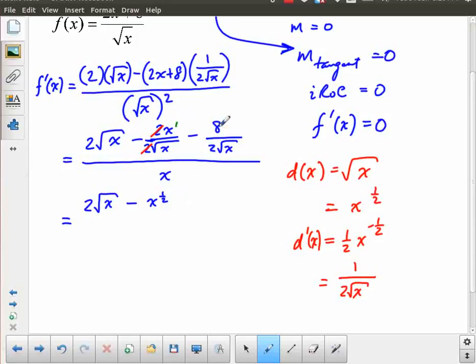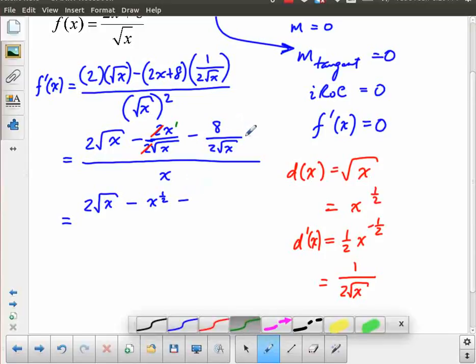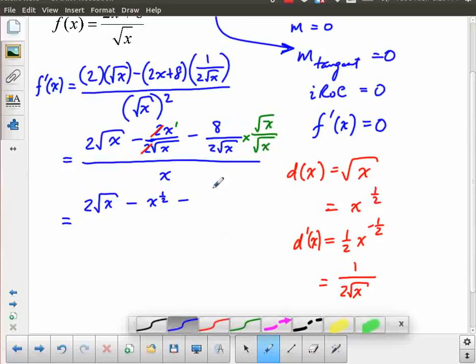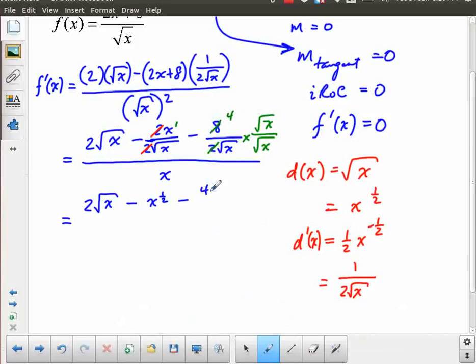And then we end up with, over here, I think I will go ahead and now rationalize this one. So this is just going to be times root x, not root 8, times root x over root x. And so this works out to be minus, I can also do this, divide out that, ends up with a 4. And so I end up with minus 4 root x over, and then I just end up with x there. It's still kind of awkward because now this whole thing is over x.